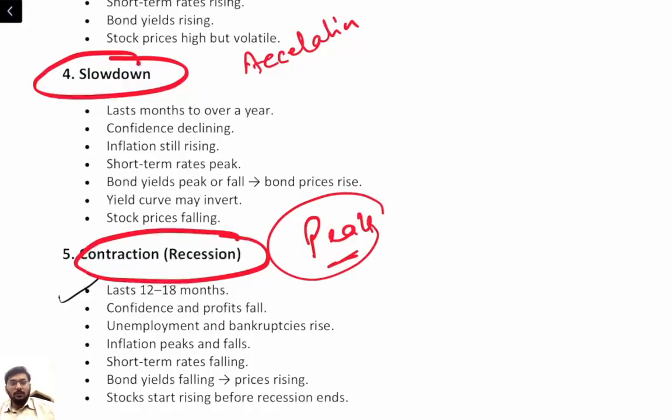Clear? Okay, so I'll keep this much in this lecture, and more points I will cover with respect to your monetary policy and fiscal policy, and other concepts of the economy, and it is very intuitive, since everything we have covered before, so it won't take much time before we end the topic. So in the next lecture itself, I will finish your topic. Clear? So I'm ending this lecture here. Thank you.